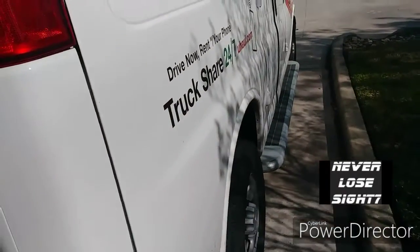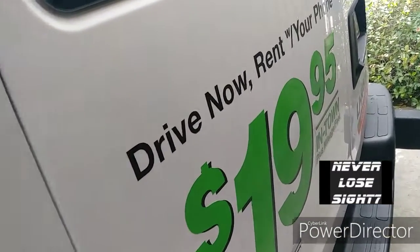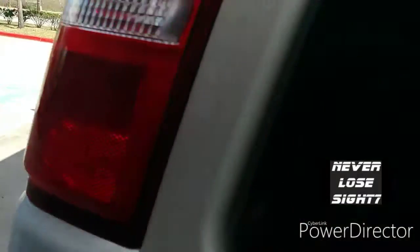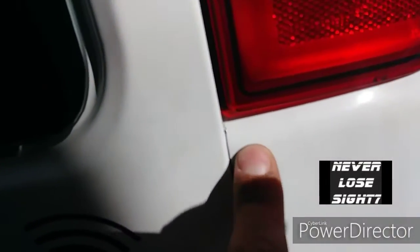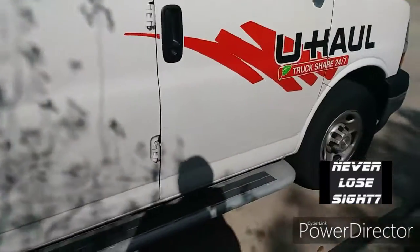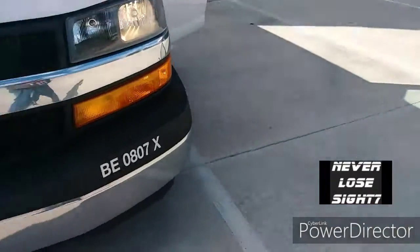Looks good. I don't really see anything wrong with it. I mean, it's dirty, but I might just take it to work and see if I can get it washed. This part's a little dented here. Hey, you see this part here? There's some scratches here. You can't really see them. I don't know if you see that, and then this dent here. Unless it's designed that way, but I don't think so. Looks like it's doing a little cracking here. It moves a little bit. But I mean, a little scrape there. Overall, for a car that doesn't really have many miles on it, it's something else.